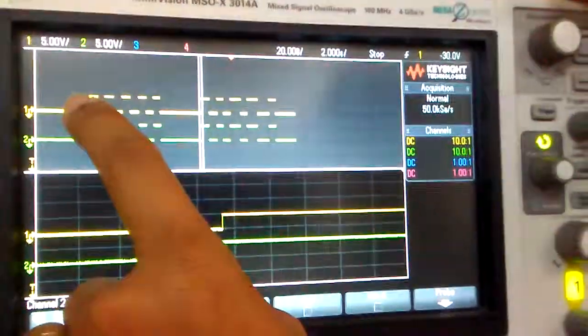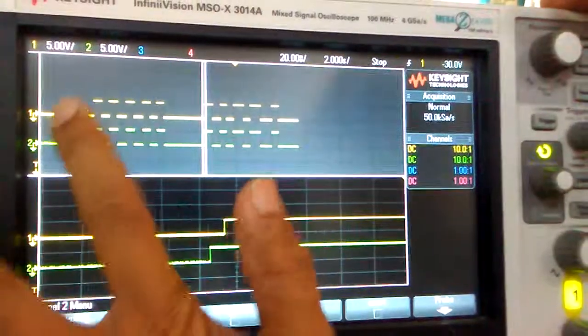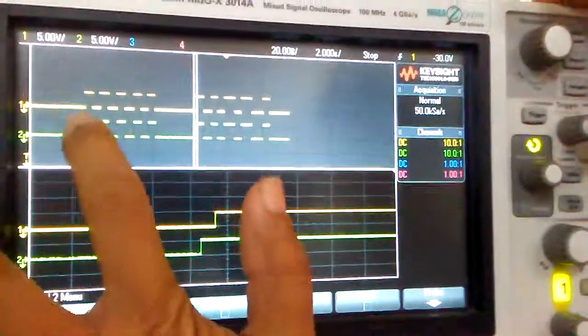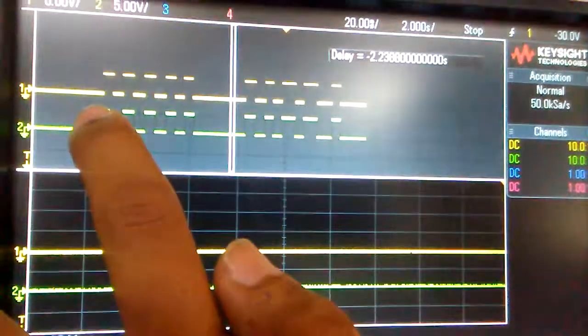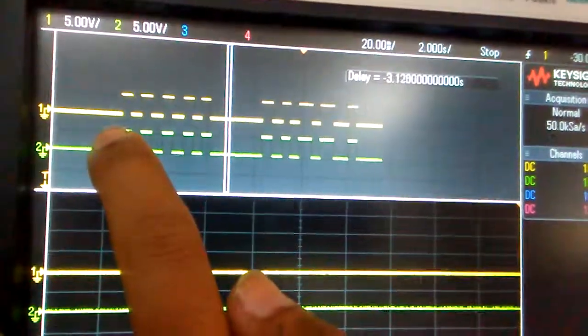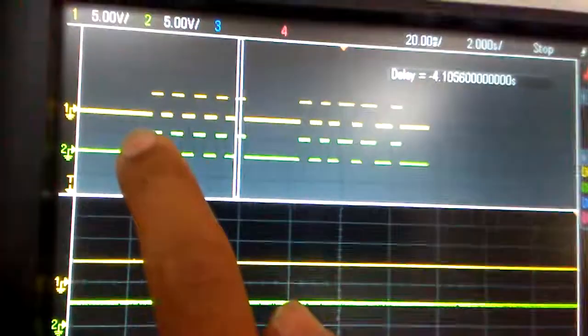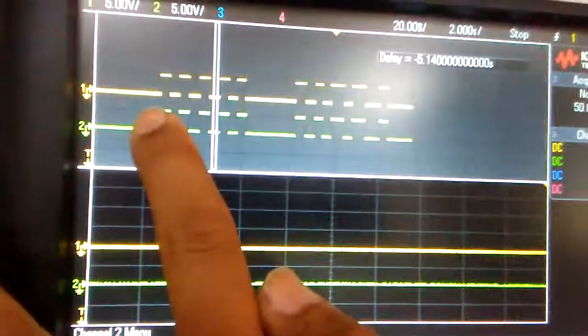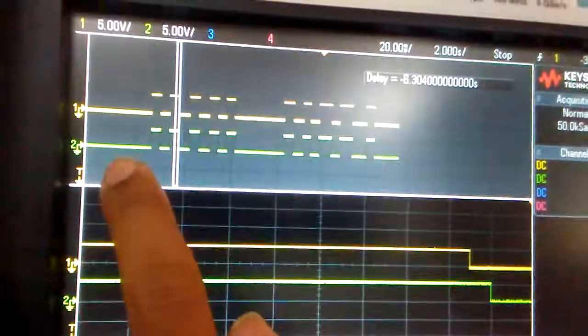So the AC, according to our previous discussion, the AC is the yellow waveform, BC is the green waveform. When AC goes from 0 to 1, then that says it is clockwise direction. If you observe the waveforms carefully, let me go to that waveform carefully. When you start from the first.